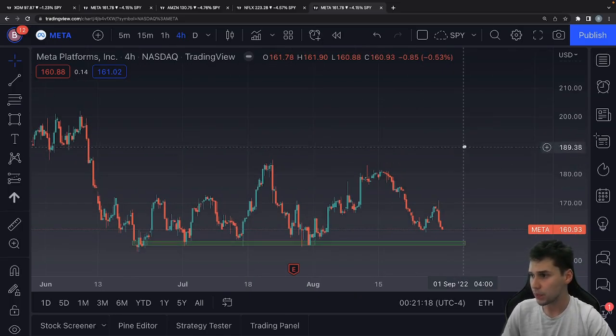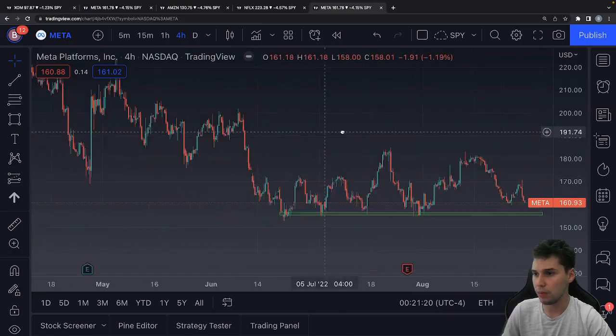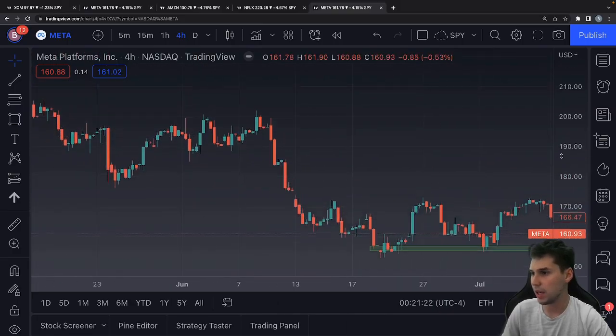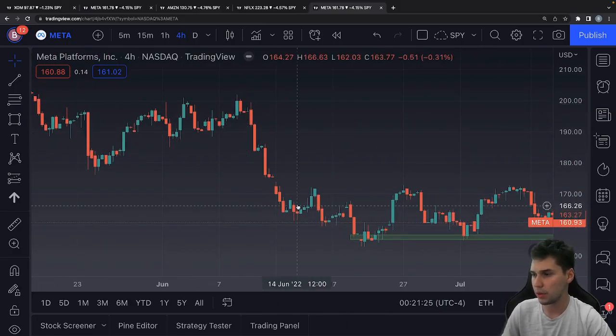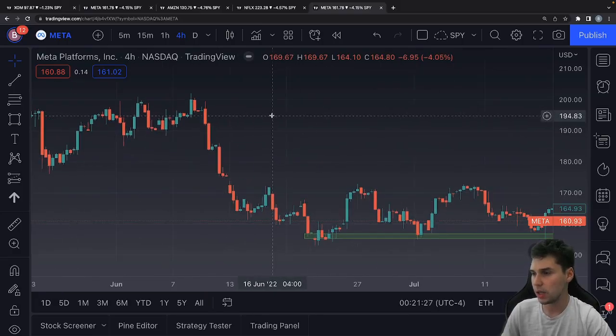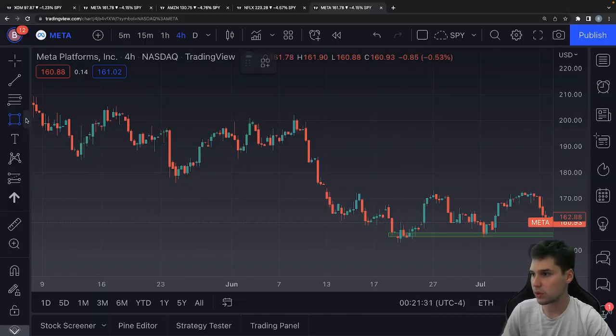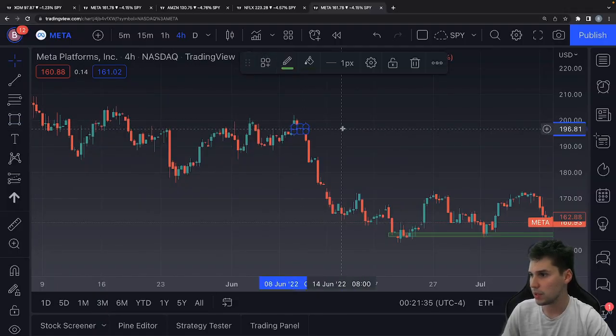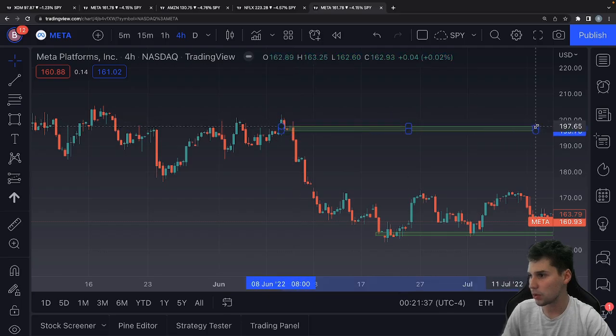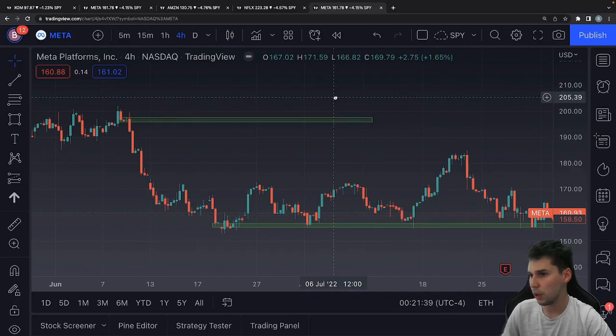So let's look at this level on Meta. Here, I'm seeing a sharp move down, right? I'm seeing a sharp move down. Now you can draw a few different supply zones here. You can draw a supply zone using this candle, which would be from here to here, and drawing a little box over. This level is not relevant.